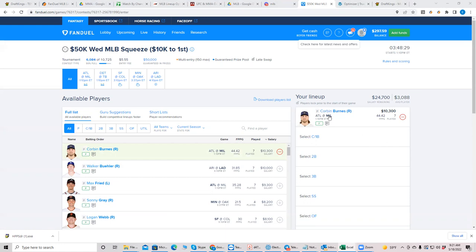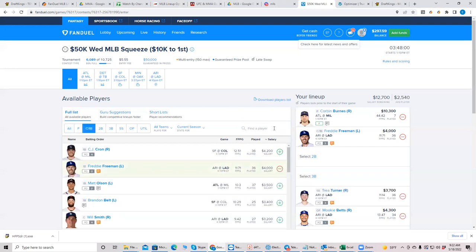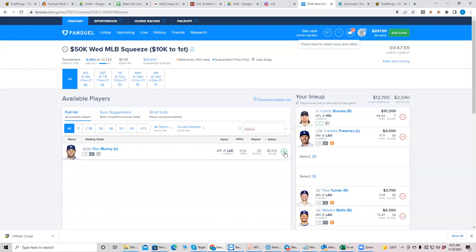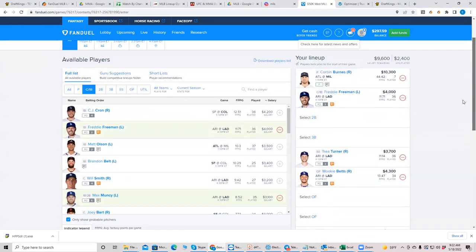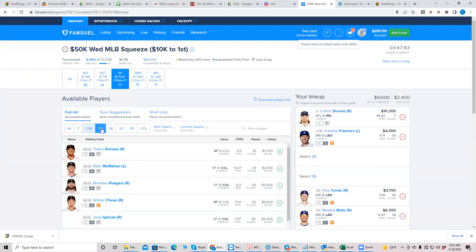Now, the one thing I will notice is that on FanDuel, you only have 33,000 per player. Let's say you wanted to do the Dodgers on FanDuel and pay for everyone, you couldn't, right? Because these guys are always pretty expensive over here. So let's say you had Freeman, Betts, Trey Turner, and Muncy. I mean, you could do it, but you're asking for trouble, right? Now you're at 2,400 a player. Let's see, what is San Francisco priced at over here? They're actually priced up a little bit over here. You can't just get up to all these San Franciscos. So it's very similar. If you played Burns, it does become difficult to play the Dodgers.